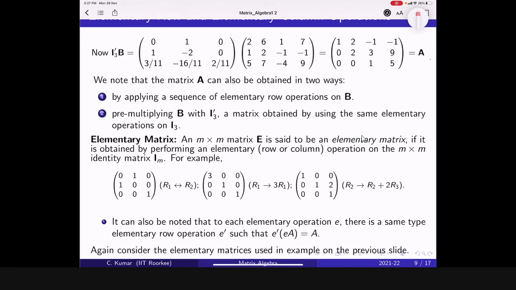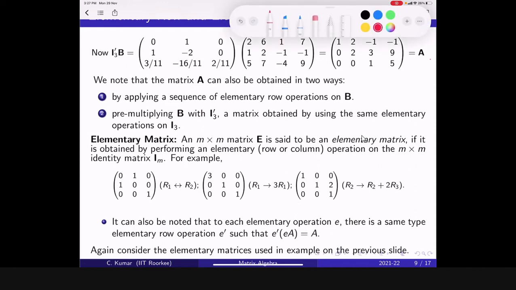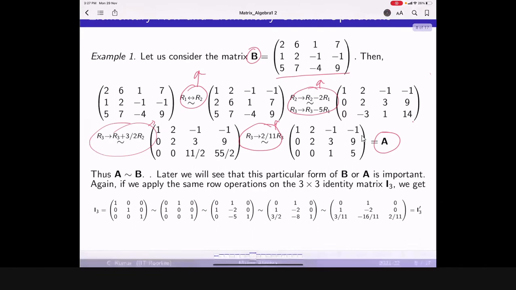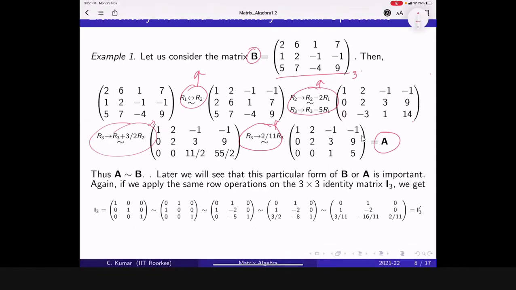Excuse me, sir. Yes. In case of elementary column operation, we have to post multiply it. Yes. I3 dash. No, you have to see the order of the matrix also. So sir, how can we prove that the order of the matrix is 3 by 4, right? So when you pre-multiply, that means row operation, you have I3.